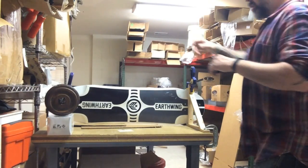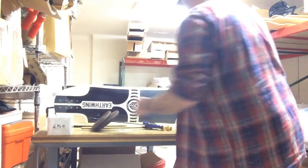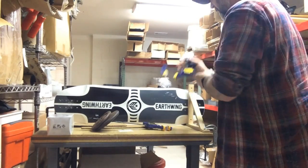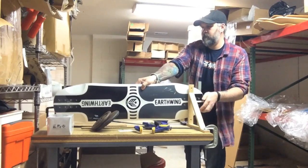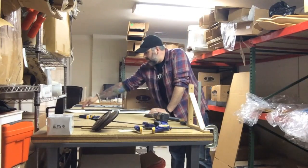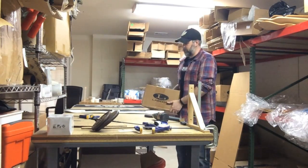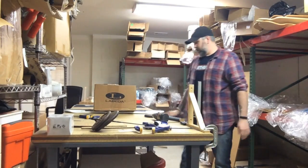So now what we're going to do is take the board off, lay it flat down onto the work table, and just throw a box on it. Right now you can see that this puppy is perfectly flat. Sometimes you might have to do it 2 times, maybe even 3 times, but it doesn't really affect the deck at all, so it should be good. And now we wait.